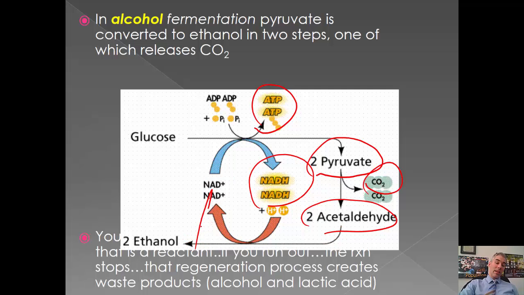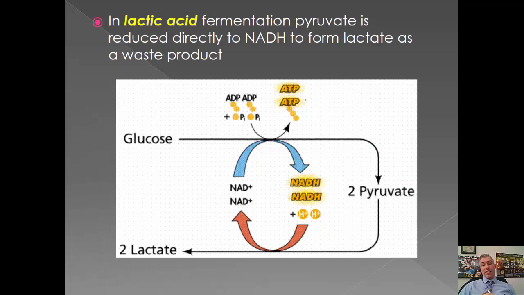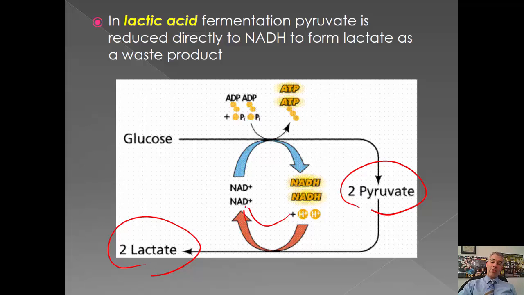Now in human beings that would be a big problem if we generated that byproduct, because it would cause our nervous systems to be inhibited and slowed down. So we generate instead lactic acid as opposed to alcohol. So the pyruvate is converted into lactic acid. Remember, the goal of it, though, is to regenerate our reactant NAD+ from the NADH.